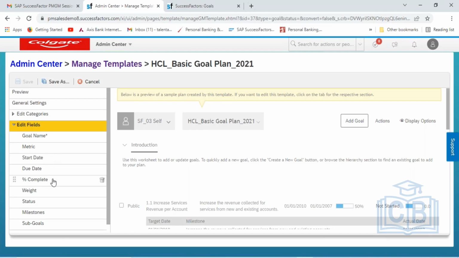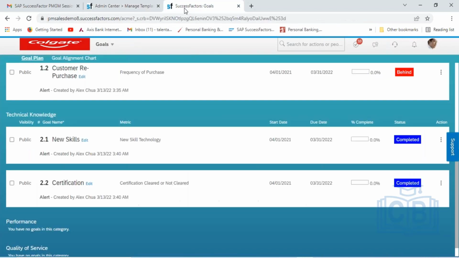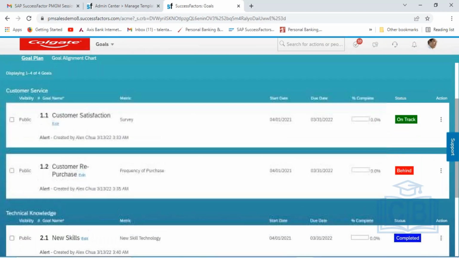After specifying the fields, we have to save it. Then we go to a profile and after that create the goal names. I have created some goal name, metric, start date, due date, and everything I have added here.